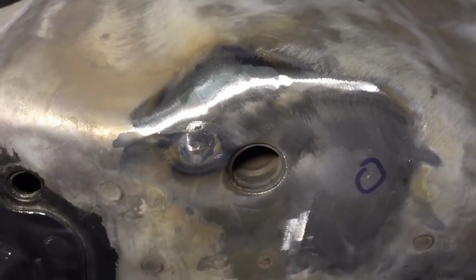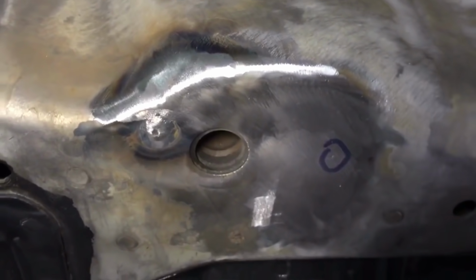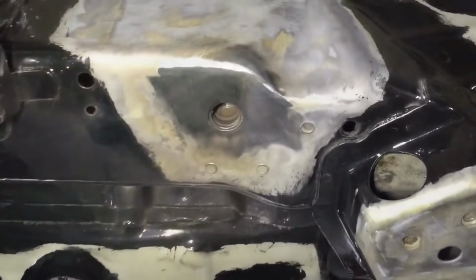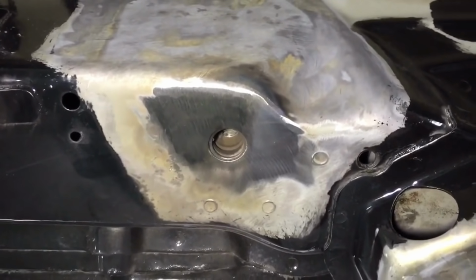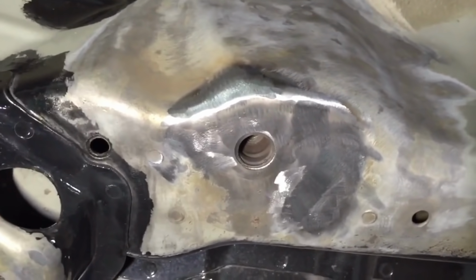and then there's one that was filed down just now to produce a flat metal finish. And then rechecked and repaired, and then we're quite happy. Those mounts have been repaired to a high standard with no gaps or holes.